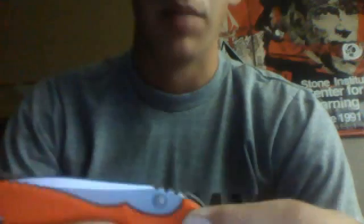As far as slashing goes, I don't use this for self-defense or anything. I usually carry a Surefire E2D or an Emerson Karambit for that, but I'll get to that later. But yeah, great knife for whatever you need it for, so definitely recommended. Go ahead and pick one up if you get the chance.